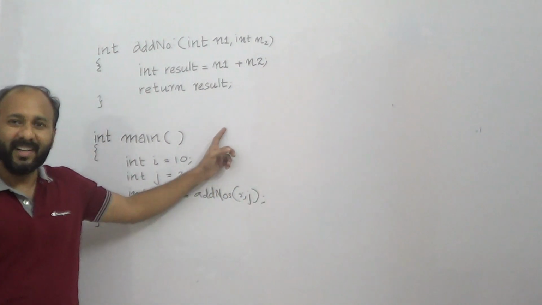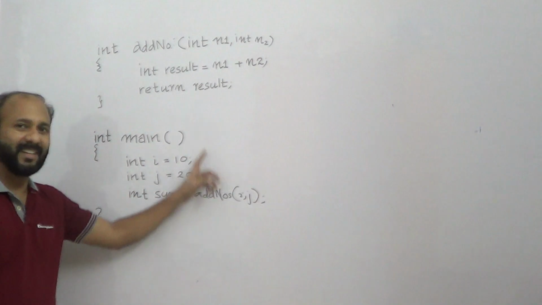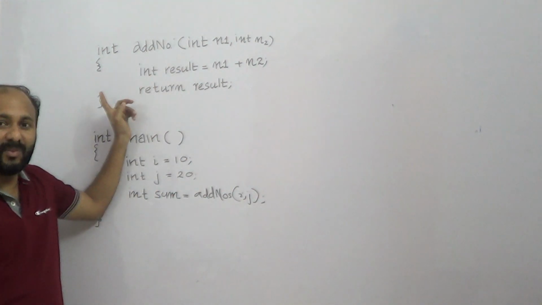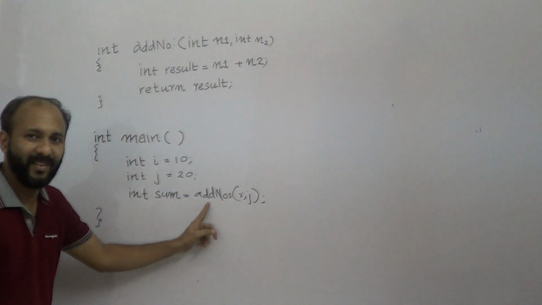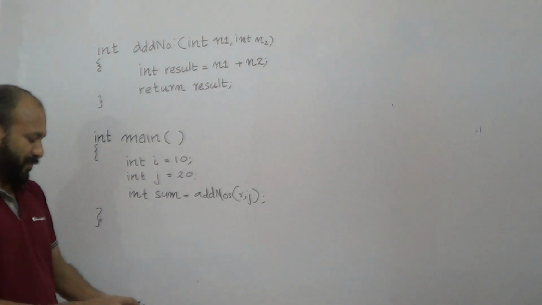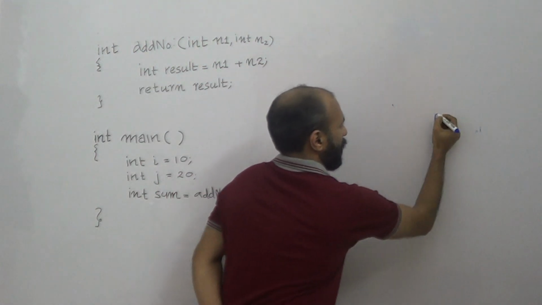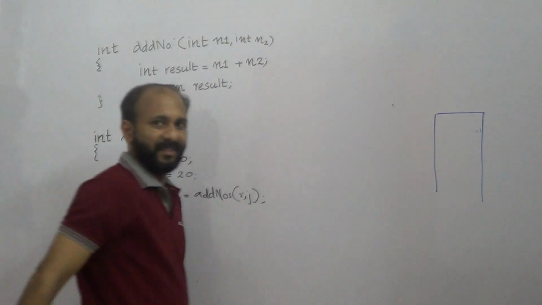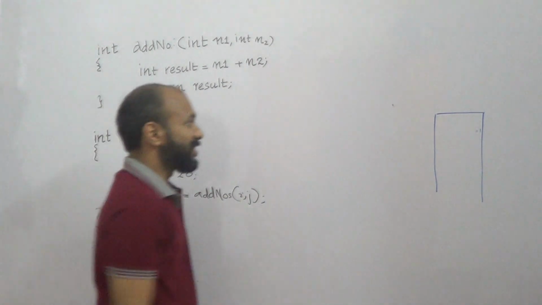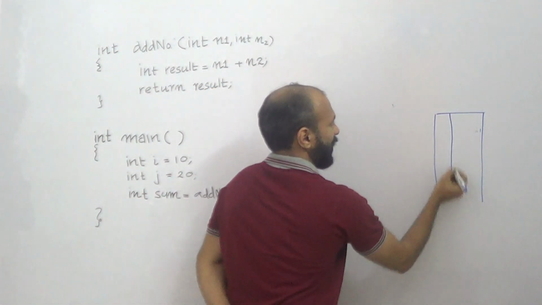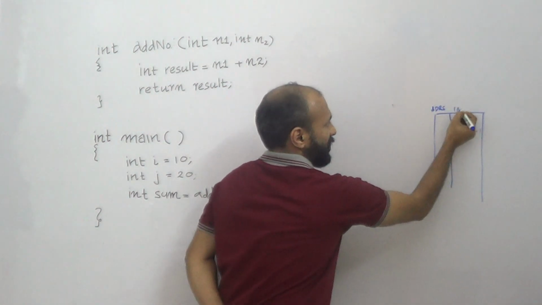Now we can try to write the assembly equivalent of this program and see how this works internally, or how after executing this function, control is coming back to this calling location. Okay. Now this assembly will have two portions as we discussed. One portion is the address portion, another portion is the instructions. This is address, and this is the instruction.